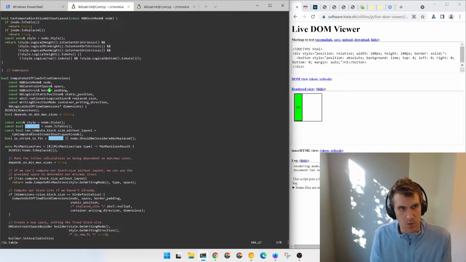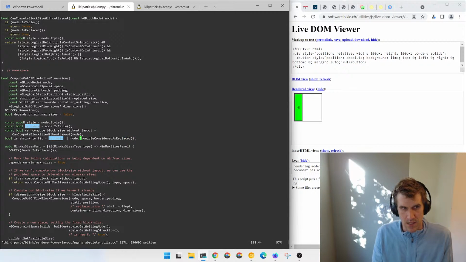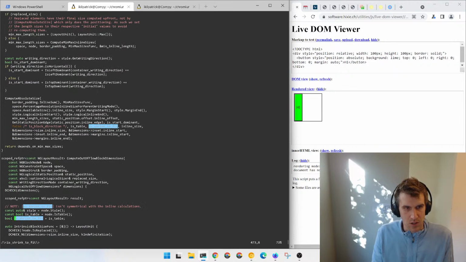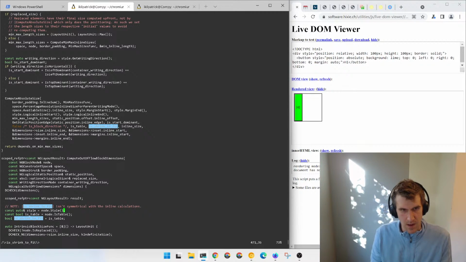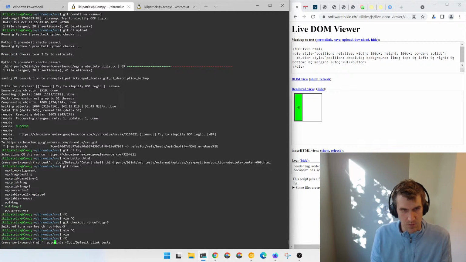So you can see when we compute the inline dimension, so this is like the width, for example, we treat a table and this node should be considered as replaced as shrink to fit. But when we compute the block dimensions, so this is the height effectively, we only consider table. So if we change this to is, it should be considered as replaced here. We'll delete this. We'll compile this.